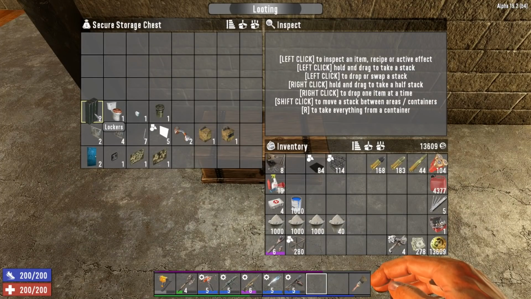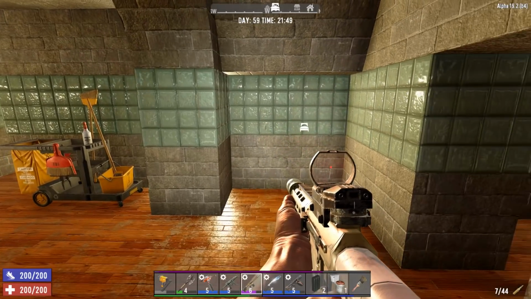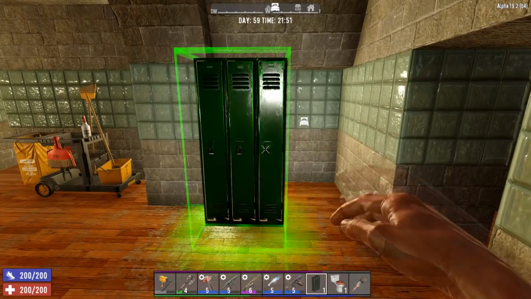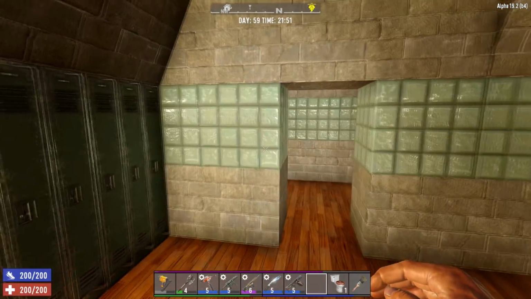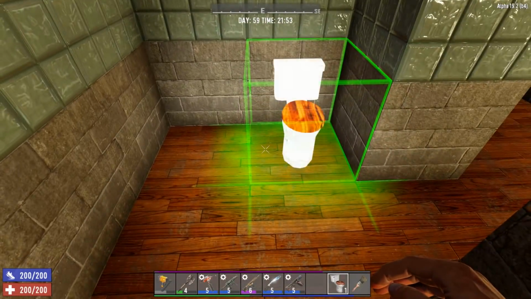Back at our storage chest, I'm going to grab some lockers, a toilet, a small trash bin, and a trash can empty. For the lockers, I'm going to come into this spot, this little corner that we have. Place them right there. And then the toilet is going to go inside of this room.